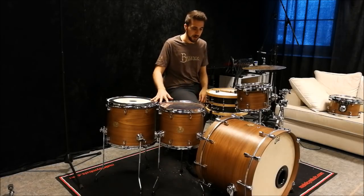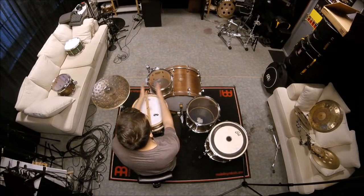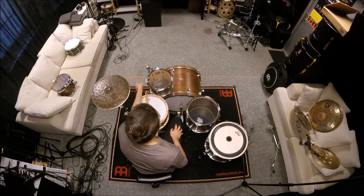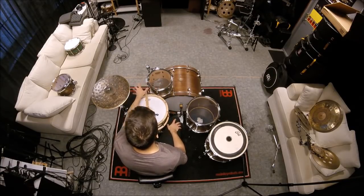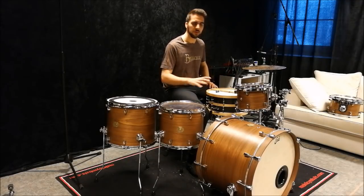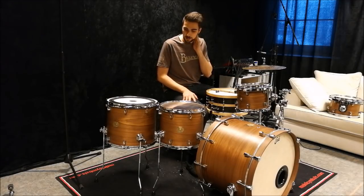Floor toms are great right here, basically where I had them before. Rack tom, I kind of want to keep it right here for now. We'll see. I might move it a little bit more to the left, but having it a little bit more towards the center frees up space right here for me to get the snare mic in without being underneath the hi-hat. So mic position wise, this is a pretty good spot just because it allows me to do that. Might raise it up a little bit though with the cymbal. We'll see when the cymbals come in if I want to raise it or not, it's all about perspective at that point.